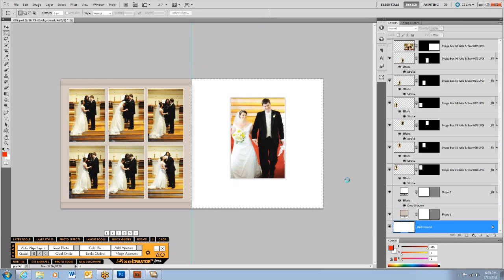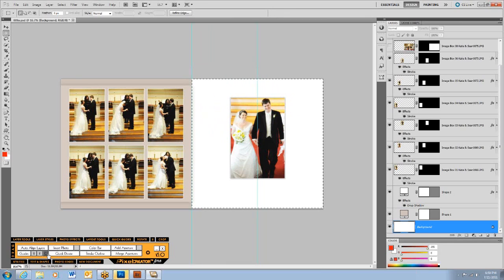All right. So I have the entire right-hand side of the document selected, and when I have a selection present, if I click on any of these quick guides, like if I do a vertical quick guide, see what it did? It created a vertical guideline directly dead center of my current selection.